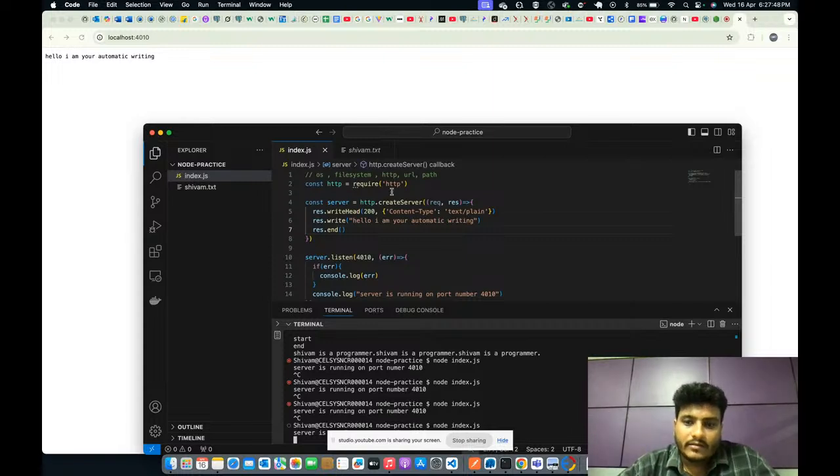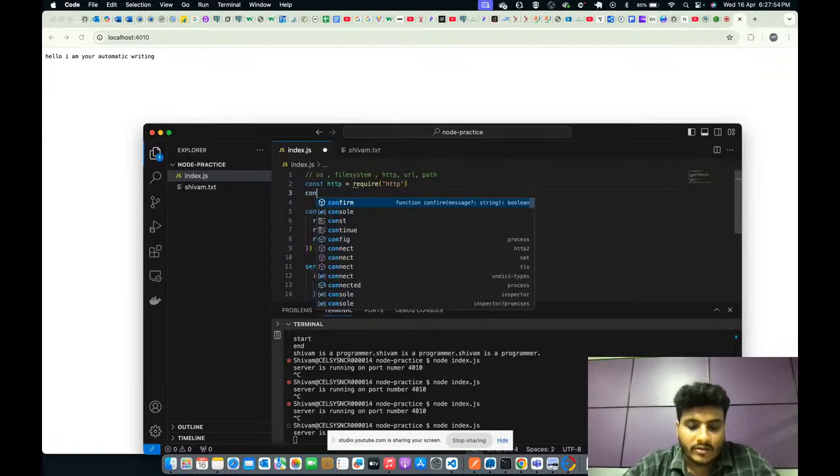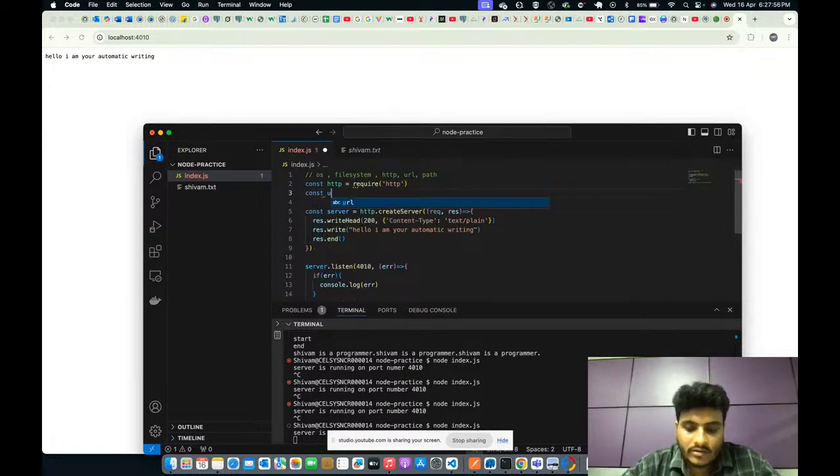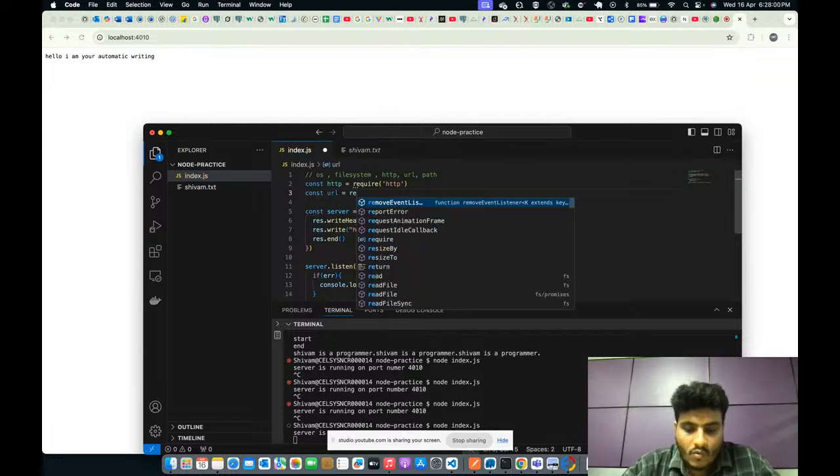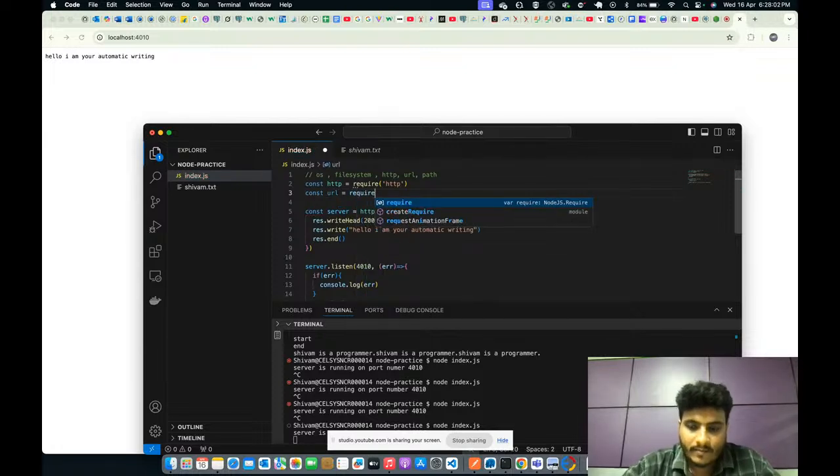And we can also take a URL, like which URL we are going to follow, and URL equals require URL. This is also an inbuilt module in node.